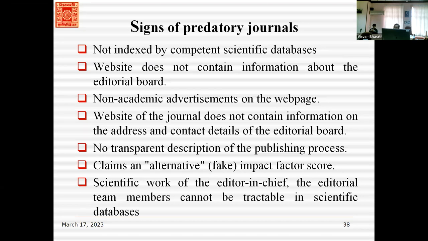Any journal gives the assurance on their homepage, in their instructions, that the article will be indexed in bibliographical databases. If the journal is authentic and reputed, then you will find the article in there. All the articles of reputed journals will be indexed in a global reputed database, whereas a predatory journal will not be indexed in that database.